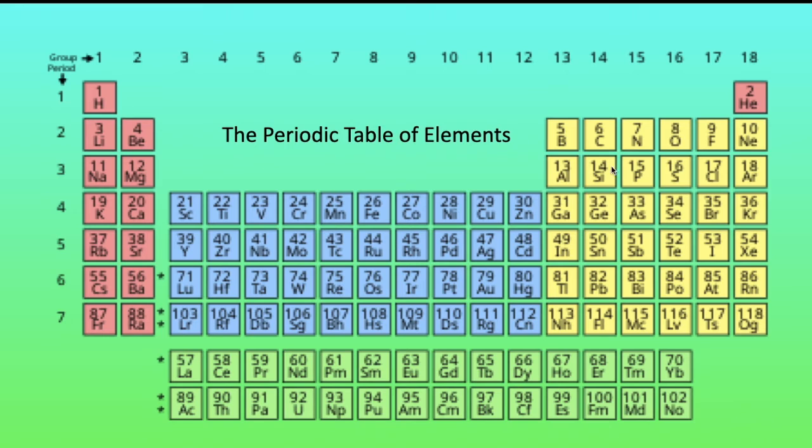Now we're going to assume that that's not the case, and the protons and electrons are equal amounts. So silicon is over here. It has an atomic number of 14, which means it has 14 protons, which also means it has 14 electrons. The other ones I want you to remember are phosphorus, which is right over here, and phosphorus has 15 protons, which means 15 electrons too, and boron, which is over here. It has 5 protons and also 5 electrons.